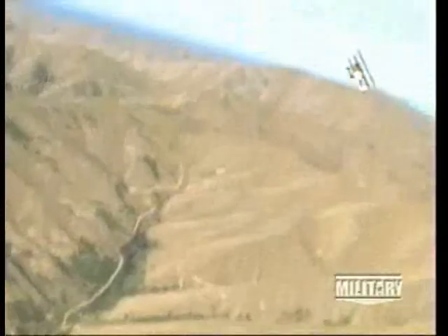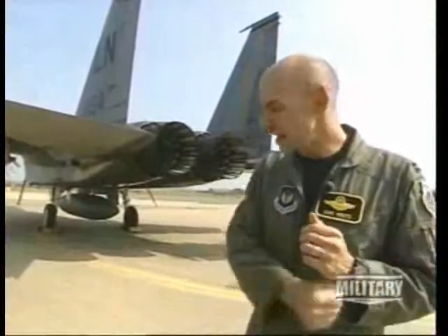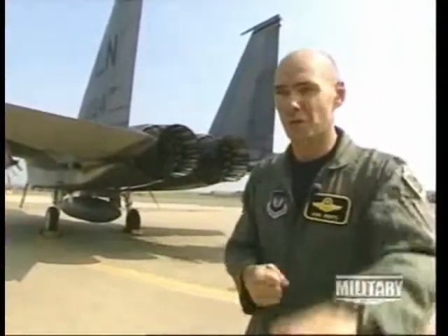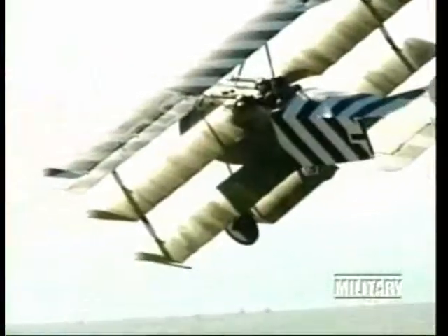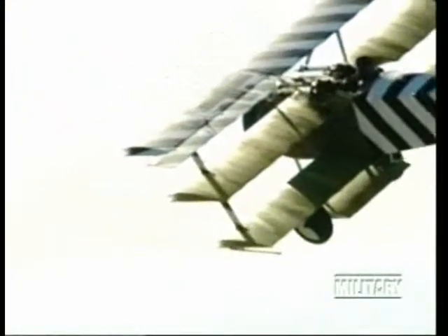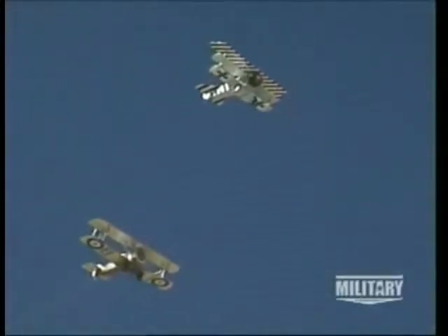Pilots won battles with a fighter that had superior speed, could climb fast, turn fast, give better visibility, and respond quickly. You want the aircraft to react instantaneously to any kind of input that you make to either the stick, the throttles, or the rudders, in order to maneuver as aggressively and as rapidly as you can, in order to get your nose on for that first shot opportunity in a visual flight. Did the Allied Sopwith Camel or the German Fokker Triplane best combine these sometimes conflicting requirements in order to produce the more aggressive and deadly fighter?